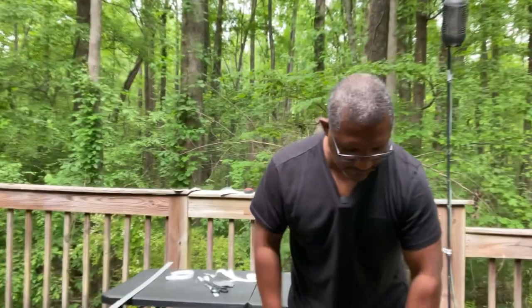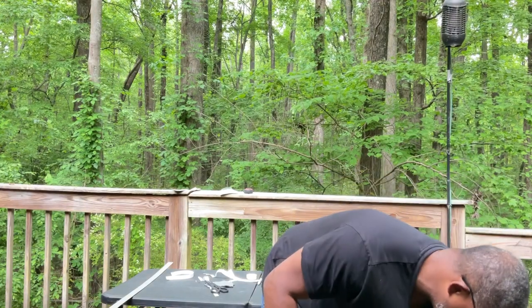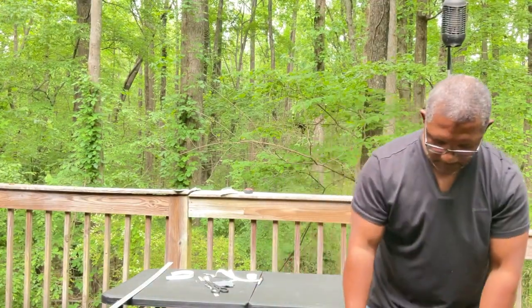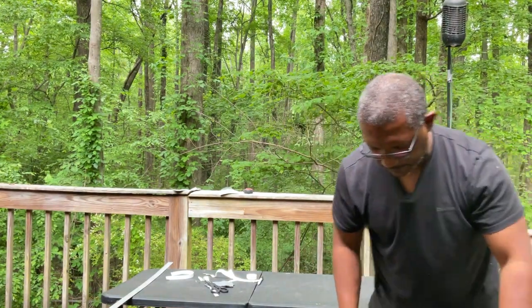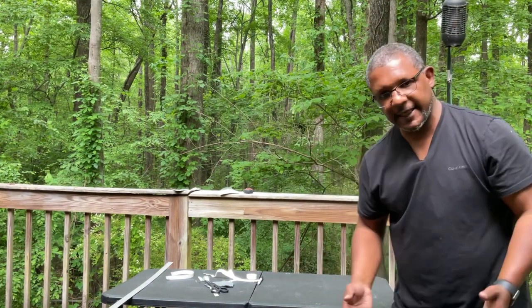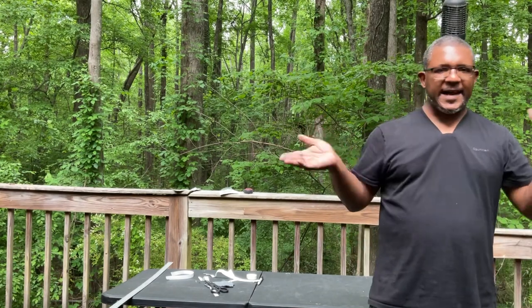You've got a speaker cover to protect your speaker when you're traveling with it or when you're moving it from gig to gig. If you are reasonably gentle with it, you won't tear it up too much. I mean, you're just using it to cover it and to protect it while it's in your vehicle. It seems like whenever I don't have my covers on, that's when they are sliding around in the back.